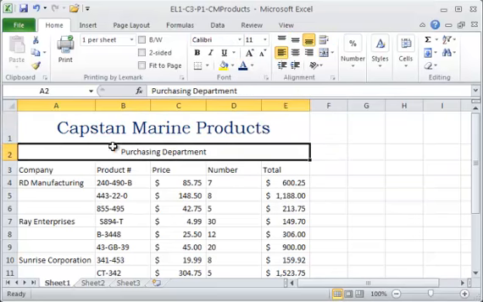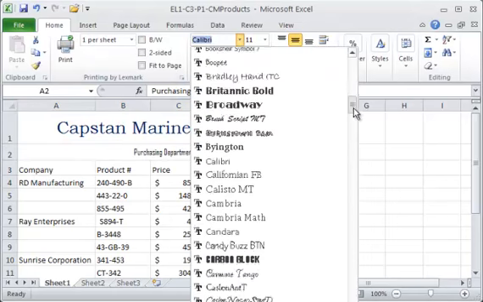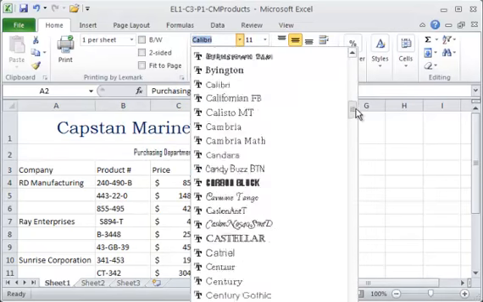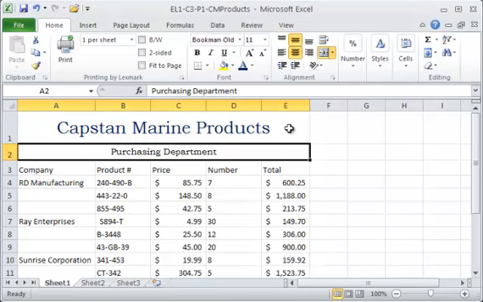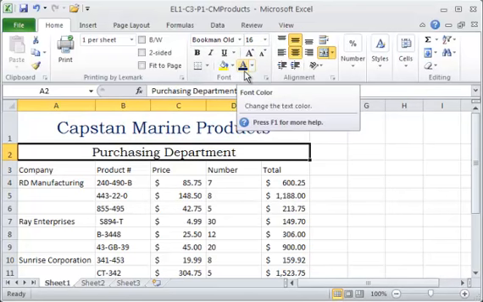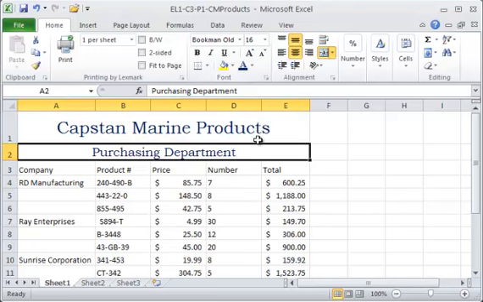And then for the subtitle in cell A2, we're going to take some similar steps to what we did before. We want to change the font to Bookman Old Style. I think I zoomed right past it. Sorry about that. And then also we're going to change the font size this time to 16 point. And the color is going to be dark blue. Now if you'll notice on the font color button now, since we just used dark blue, that's the default now. So we can just click on the button itself and it'll change it to dark blue.